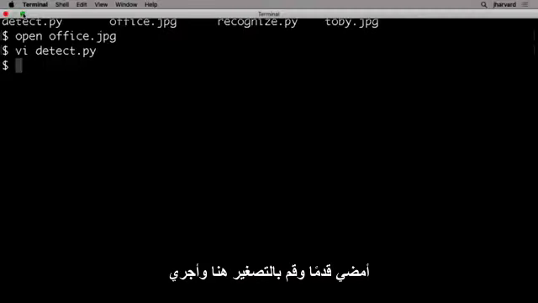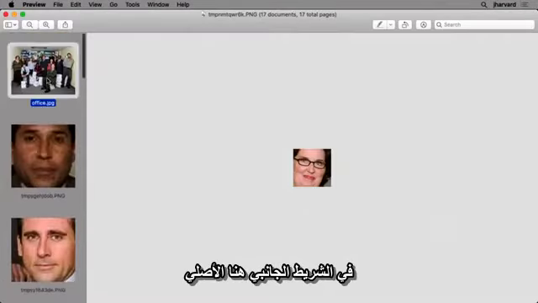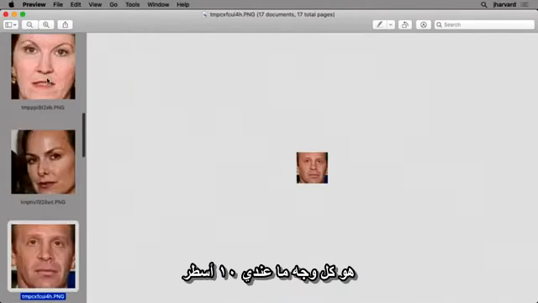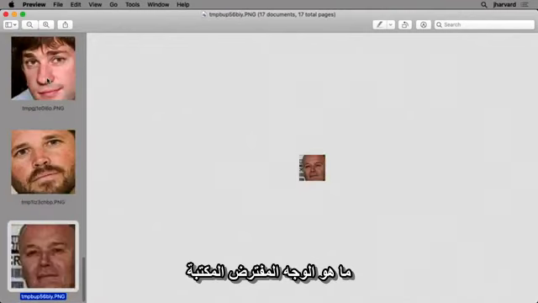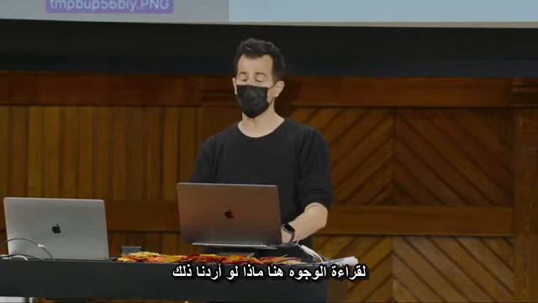So let me go ahead and zoom out here and run this now on office.jpg. All right. It's analyzing, and you can see in the sidebar here, here's the original. And here is every face that my 10 lines of Python code found within that file. What's a face? Presumably the library is looking for something maybe without a mask that has two eyes, a nose, and a mouth in some kind of arrangement, some kind of pattern. So it would seem pretty reliable, at least on these fairly easy to read faces here.